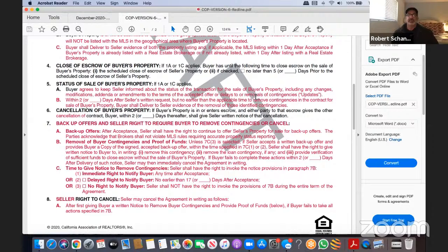So the rules in SDMLS and PSA are that if you have a fully executed contract and it's in escrow, even with a COP in place, you have to put it into pending status. Not contingent, pending. Is that correct, Mark? I was going to say it needed to be in contingent status rather than in pending status, but I'm not clear on that, to be honest with you. We can get clarity.